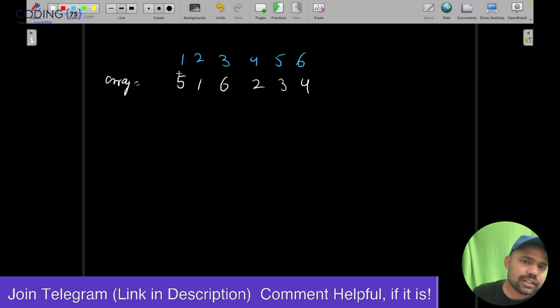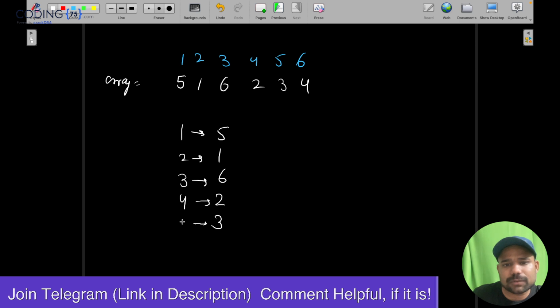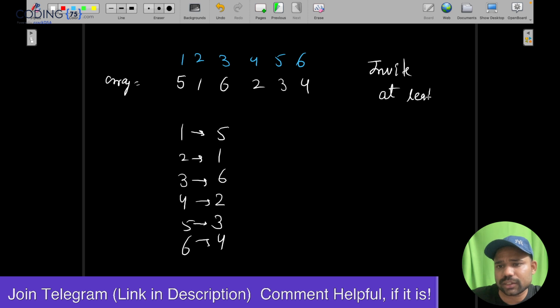So this says that 1 has the best friend 5. 1 is the best friend of 2. 6 is the best friend of 3. 2 is the best friend of 4. 3 is the best friend of 5 and 4 is the best friend of 6. Now he has to invite at least two people, okay?